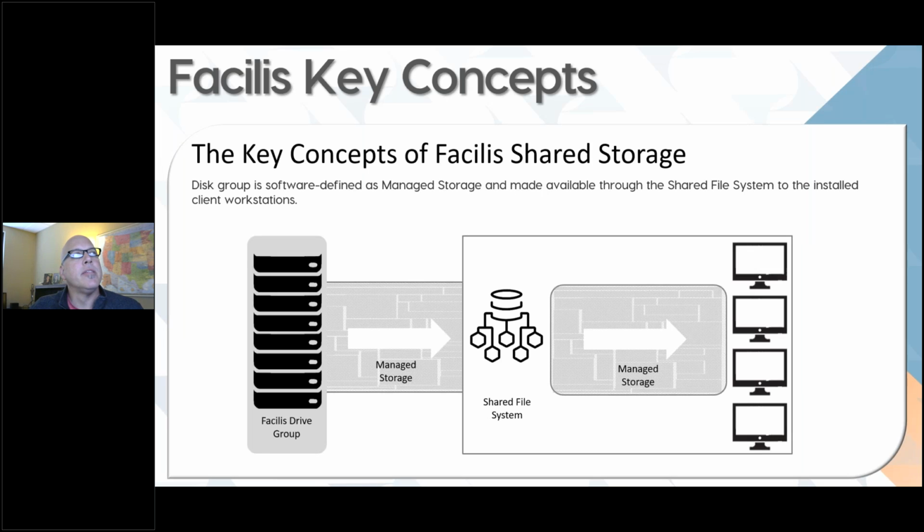So as a recap, it comes down to the drive group, which is virtualized and defined at a very low level. That turns into managed storage, and then the shared file system comes in, grabs that managed storage, and allows the administrator to create volumes which are then shared to the client workstations through a custom protocol. And at the end of all this, you have a workflow, you have permissioned volumes, you have a very simple way of making the volumes and the storage accessible to the end user clients and their workstations through a software component on both the client and the server side.